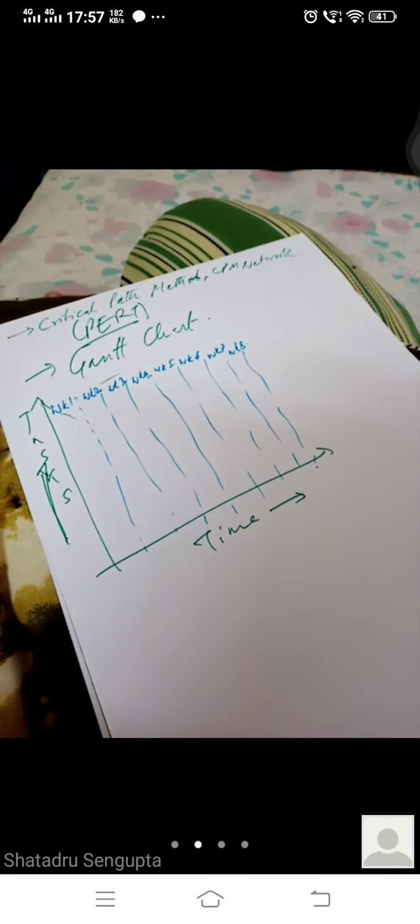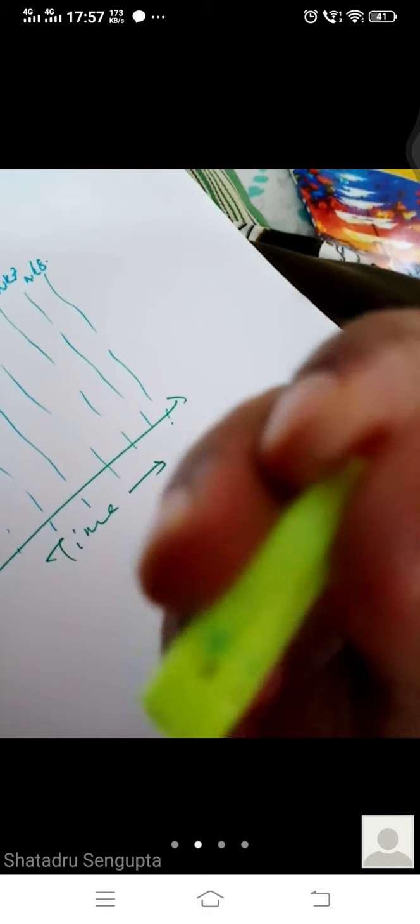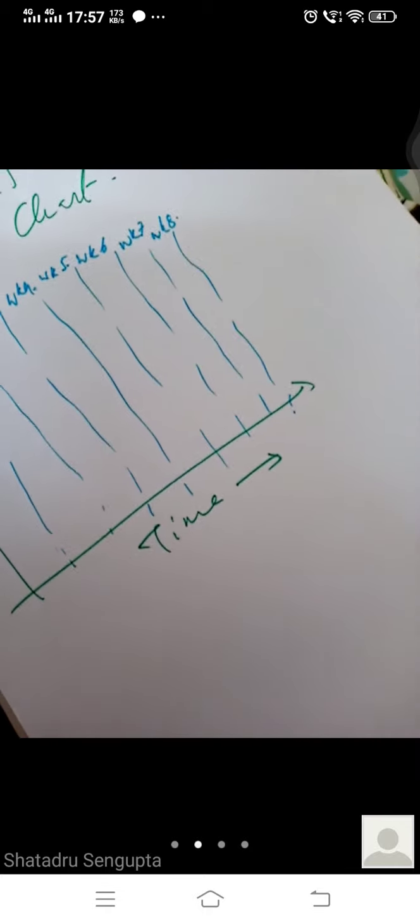Then we will more or less draw our chart just for the database.